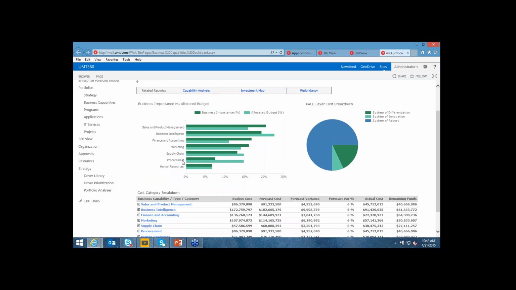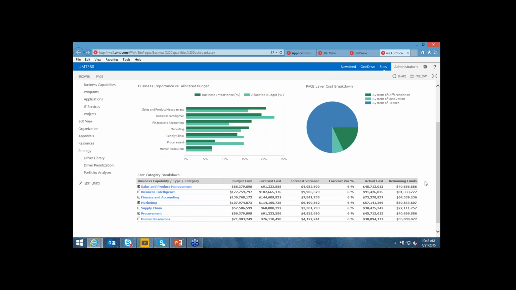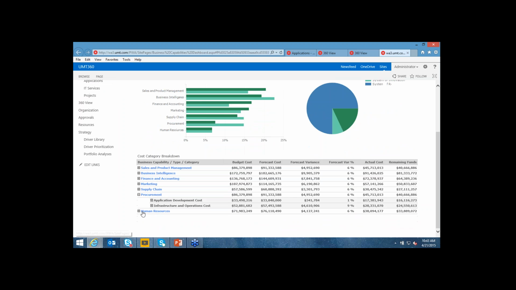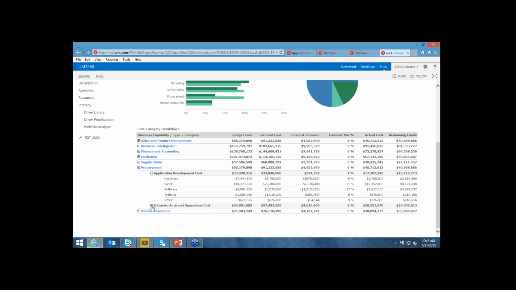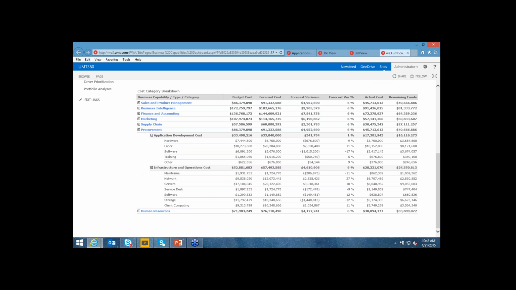to that importance. The way to read this is, if I look at procurement here, which is a relatively low-ranking from a business importance perspective, we're over-investing in that particular capability. So we may want to drill down to learn more about why that is. So at this highest level, the thing you can do is look to standardize expense drivers across your application portfolio and other portfolios and aggregate financial information through that model.